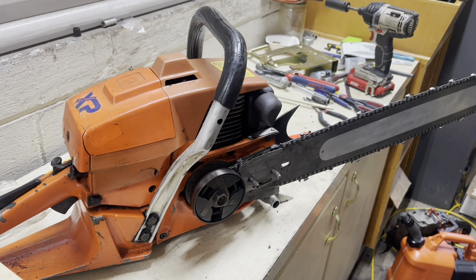It's actually in really good shape, and it's got a chain brake on it. The 2100s, a lot of them didn't have chain brakes, so that's pretty cool. This is the first one of these I've ever seen in person with a chain brake, so pretty intrigued. And the chip flap is in good shape on this saw. It's got the band still in it. Nobody ripped that out.